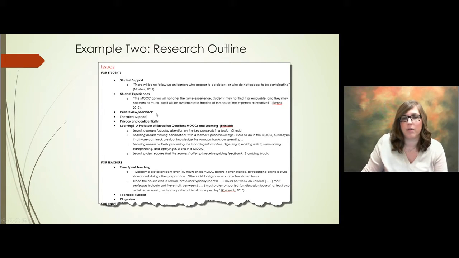So if no researcher had done research about the technical support needed for MOOCs, then that might be an area, if you're really interested in MOOCs, you're thinking, hey, I haven't found a lot about the technical support that students need to conduct an online class from their own home, maybe that's research that you want to conduct yourself. So it's a great way to find holes in a field or a body of research for you to be able to fill in.